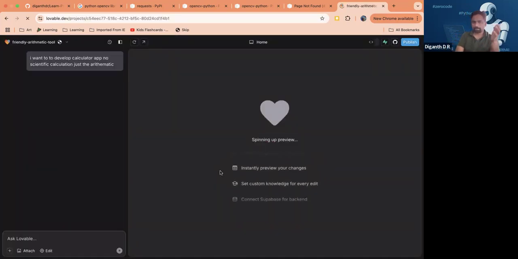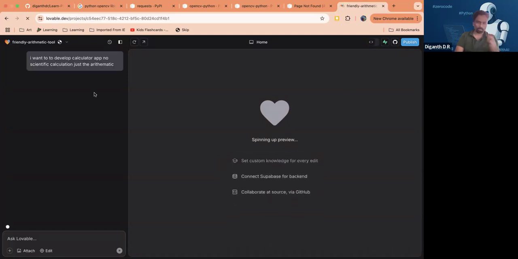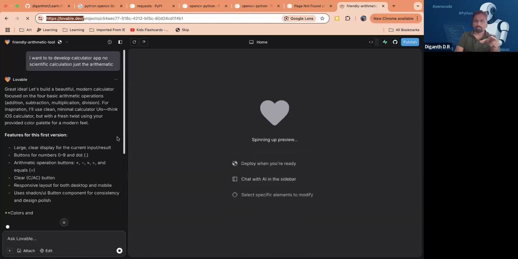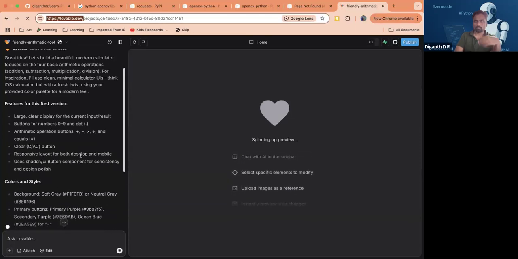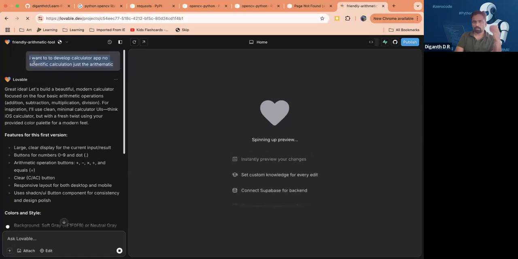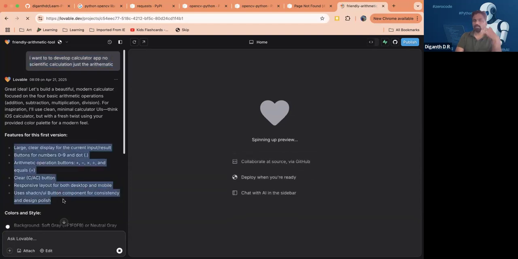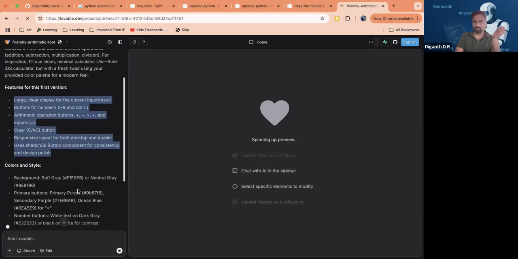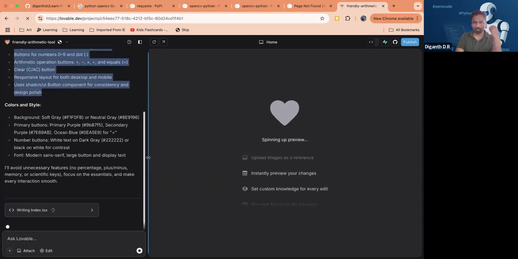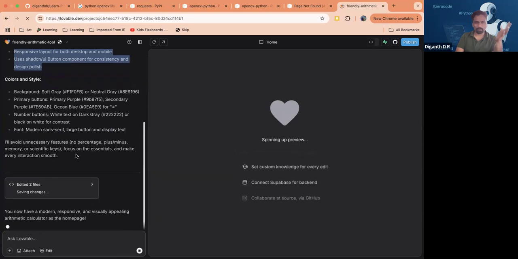So this is a cloud editor. There are several of them these days. This is one of them, lovable.dev. You can see that this is by default agent mode, so it tries out features by itself. It is creating the features, and then it is deciding default styles and all these things.